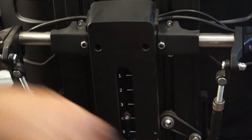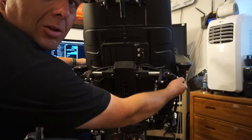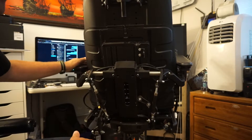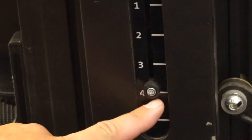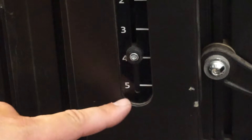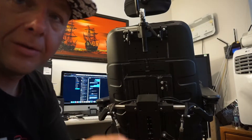Now these are loose. If you notice, the armrests are all wobbly — you can see this whole assembly now moves around. This is why if someone is sitting in the chair you want to make sure their elbows are not on the armrests. There is a built-in height gauge on the back — you can see we are set to four right now, and there are different numbers that go up and down. I'm not sure if those reference an actual measurement or are just a reference point.